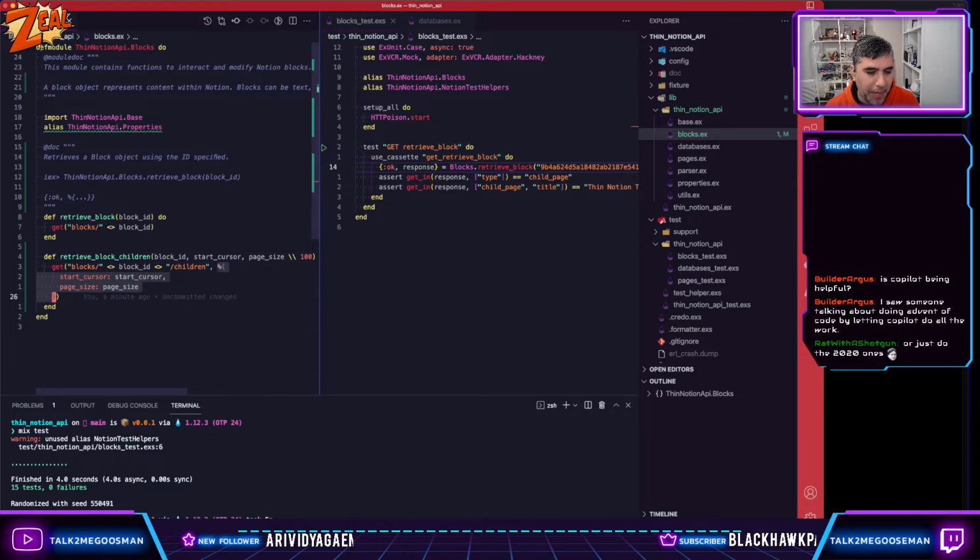Like this map here can be considered a sort of struct type where it requires start cursor and a page size. But we'll stick with this.